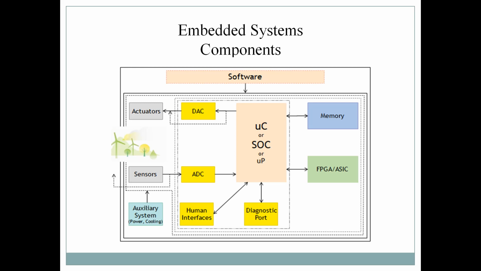It also requires memory to store our data, and also diagnostic ports and human interfaces. Interfacing is also a different part, and it is a large part of an embedded system. There are lots of different things in the interfaces. We first need to give some priorities, depending on which kind of interface we require. And there are also some communication protocols required in an embedded system, like I2C or UART. So that is just the basics about embedded systems.